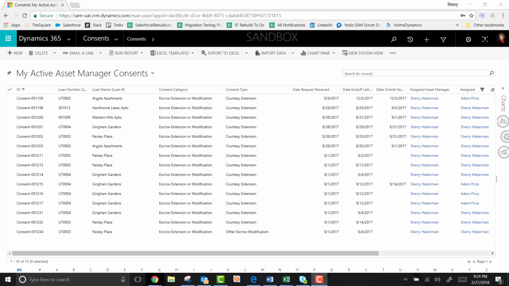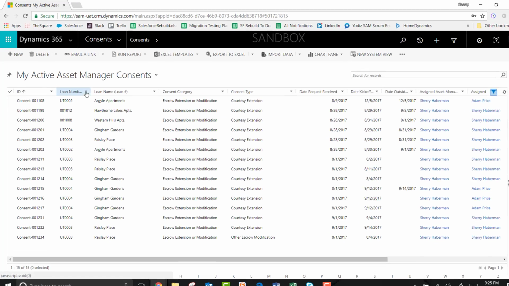So how do you narrow it down and look for just a particular loan number that is in your own personal list view? That's where the filtering comes in. Over here on the right hand side, you can see the little funnel to filter this list. If you click on that, you'll be able to search each column for specific information.